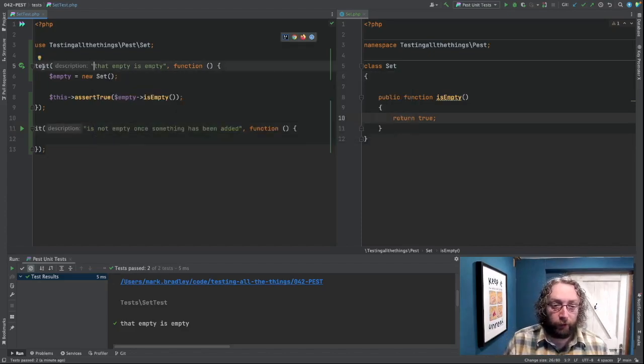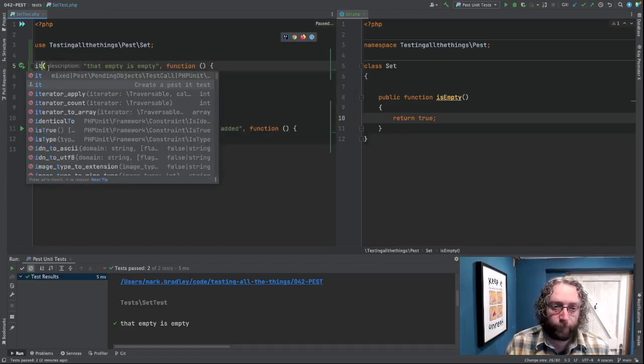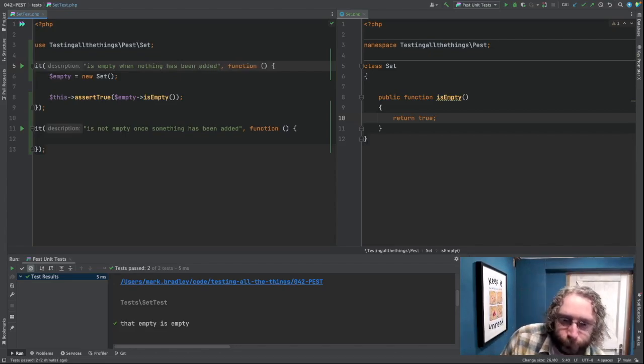So if we go back and change the test above to say it, now I can say, it is empty when nothing has been added. Okay, I personally prefer using the it function because it makes me more expressive and makes me think slightly more about the behavior of my functionality.